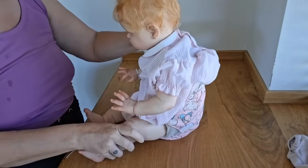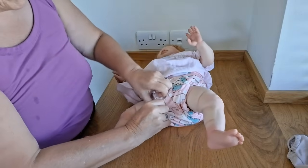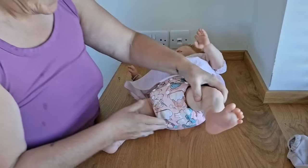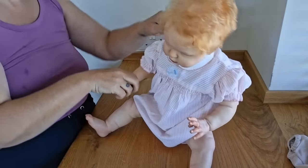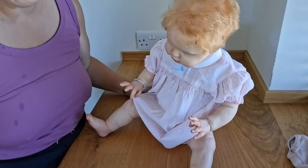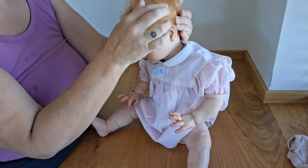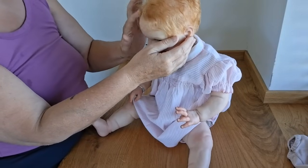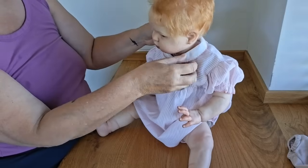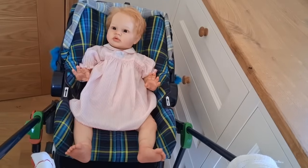So let's just organise you, because you've got a big bulky nappy on now, haven't you, miss? Little nappies look, you know, disposable nappies fit their little bums better these days, I think. I know they're not better for the environment, but they are smaller and fit better. There you go. Should we put you in the pushchair? Okay, there she is.